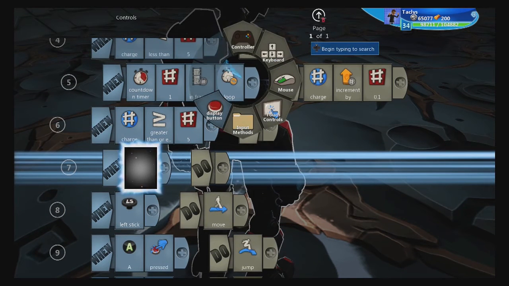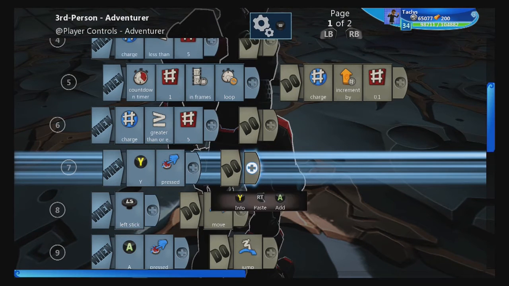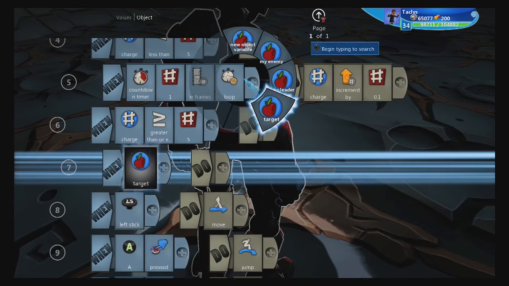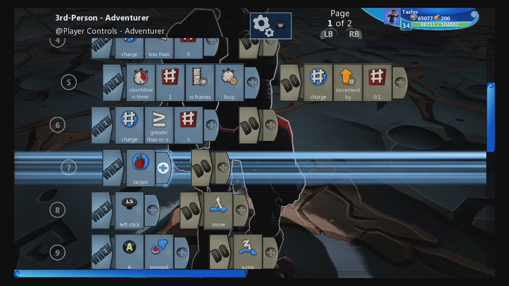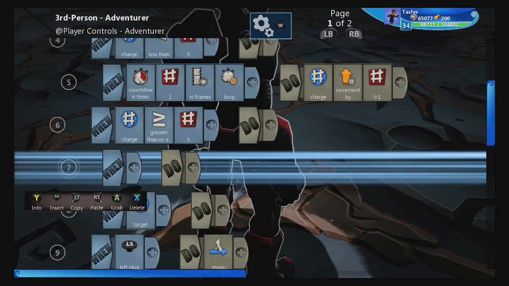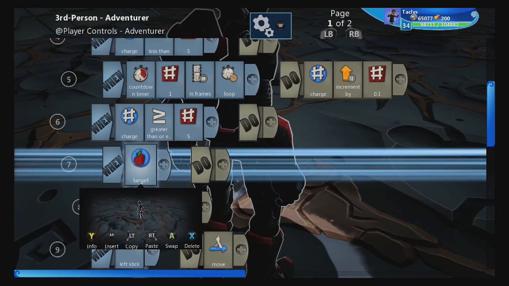And we're going to assign Y to this. When Y pressed, actually, no. We need to do one more thing. When new object variable target. Now, that's it. That's all we're going to do. We're not going to say when target is something. All we need to do is just put target. Now we're going to create another child line of code beneath target, because this means that it only allows us to complete the following action when there is an object assigned to target, which means that then the target variable exists.